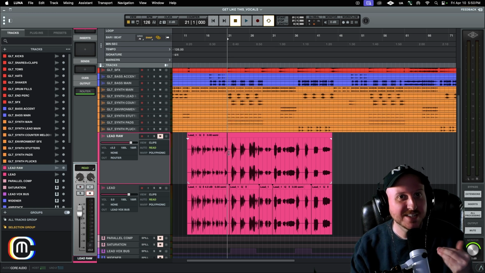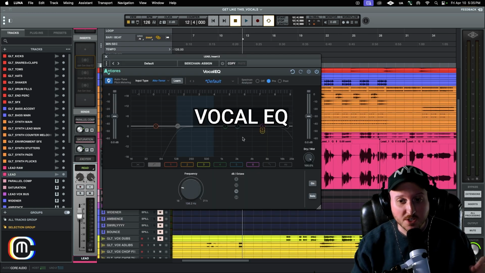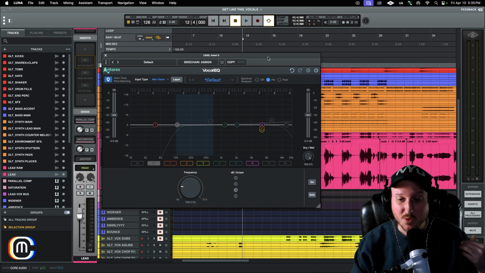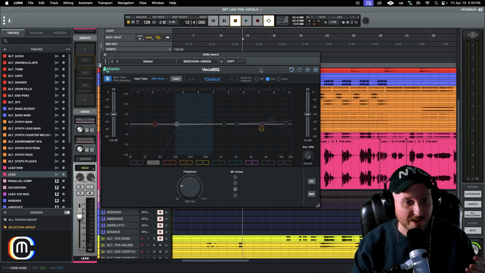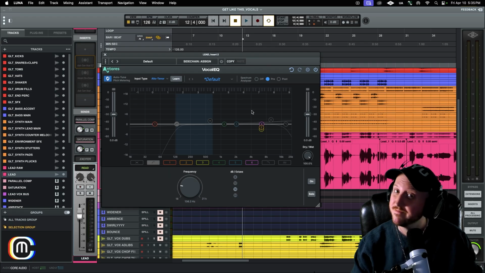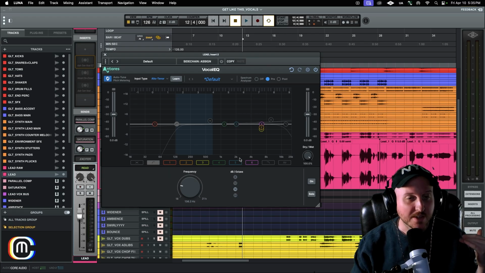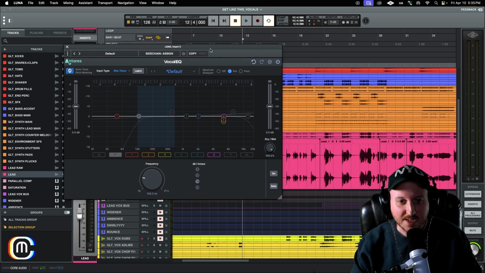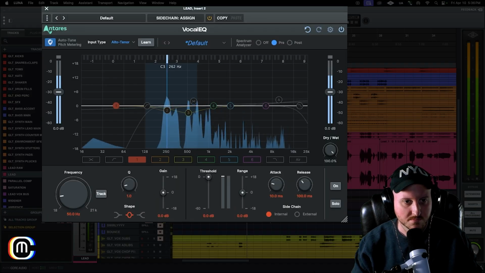It'll be working less and it'll be working more. All right, the first thing we're going to do is put on the AutoTune vocal EQ. This is one of my favorite plugins right now, particularly for EQing vocals. Who would have thought? But there are some unique things about this EQ that just make it so useful. Let me just hit play and you can see the analyzer go real quick.